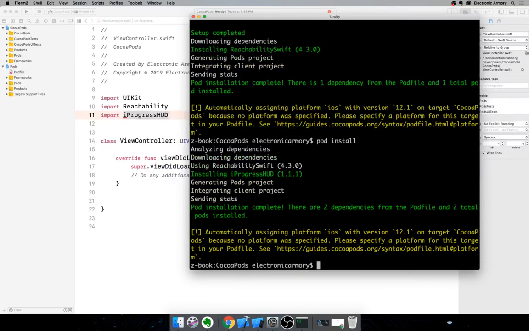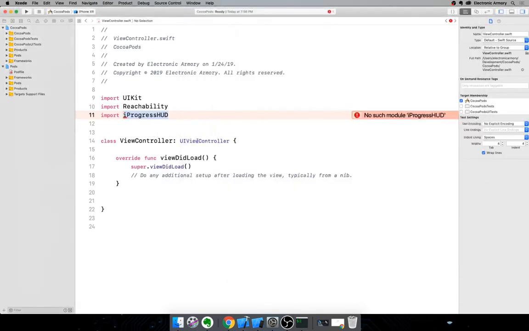My apologies, guys. I should have run this first, at least just to test. I ran it on my other account, but different accounts will have different cached files. All right, so then it installed the iProgressHUD version 1.1.1, which I assume is the latest. I'd have to go look it up, but it should have installed it. Now when I go back to my project here, I could either wait a second or just do Command B to build, and it'll automatically build it.